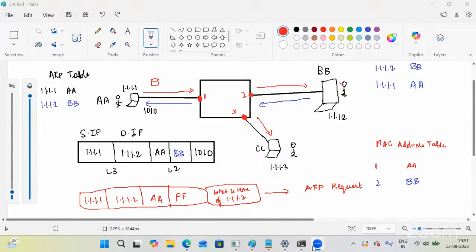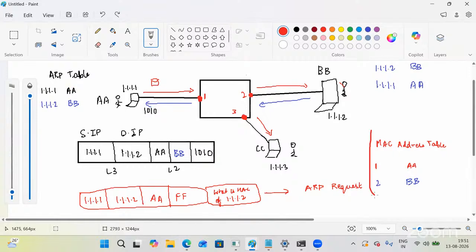Sir, ARP table is IP address to MAC address, but there is a broadcast packet. ARP table means it is a mapping of IP address to the MAC address.